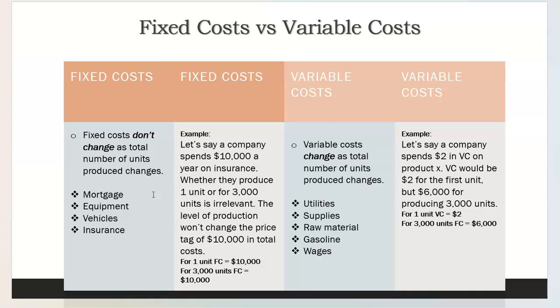Even when you increase capacity, so long as that capacity is running on only variable costs, it's not going to touch the fixed costs. So what are some examples? Mortgages, for instance, equipment that you might buy and be making specific payments on, but it's always the same exact payment. The vehicles that the company has to purchase to deliver or to just drive around. The insurance, these are just some examples.